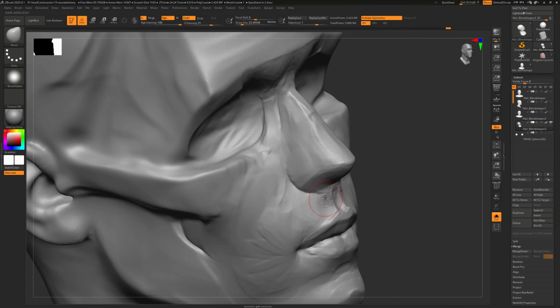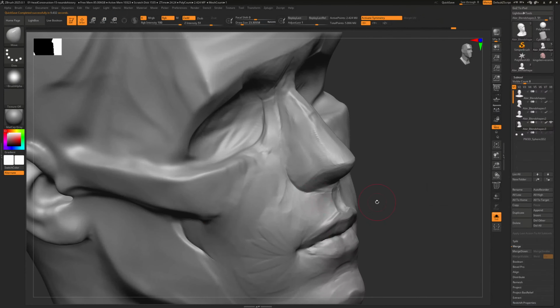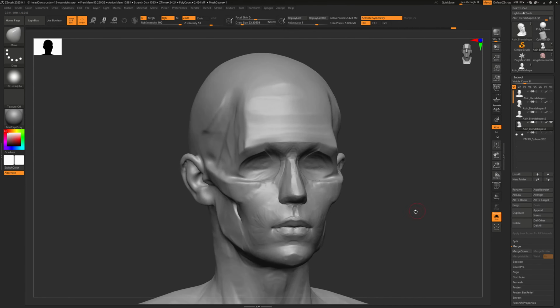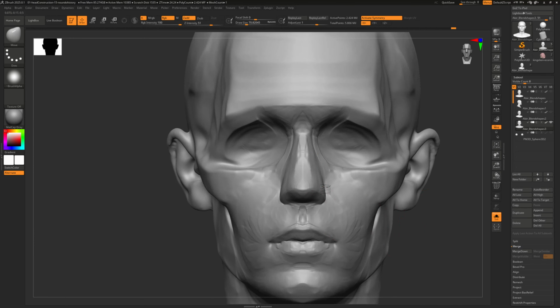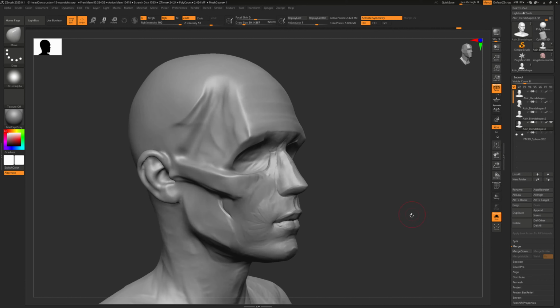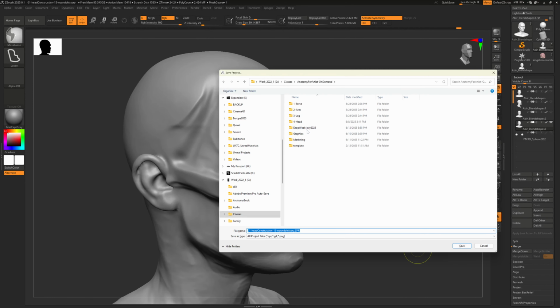Okay. I'm going to make that a little tight at the bottom as well. There you go. Straightish plane. Voila. Okay. Now we can widen it as we need, but you know we're in good shape. And let's turn perspective on. And let's save this, shall we? So that we don't lose everything.